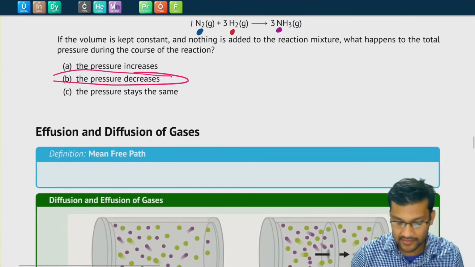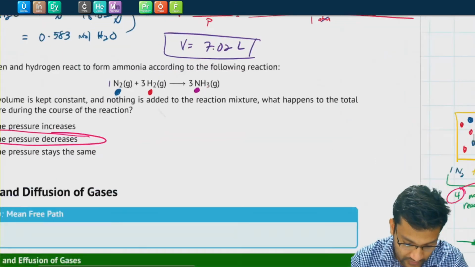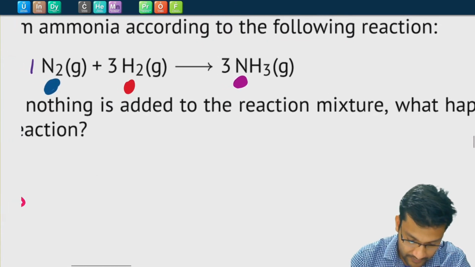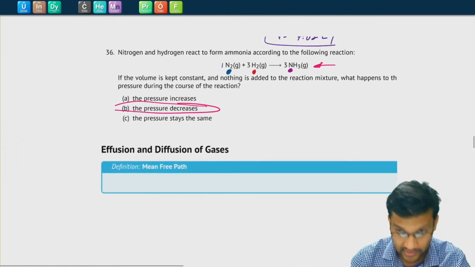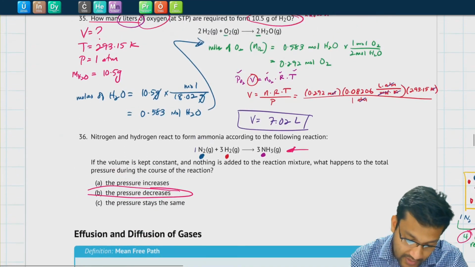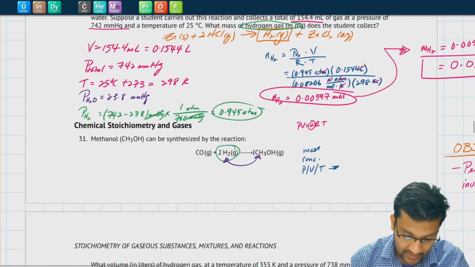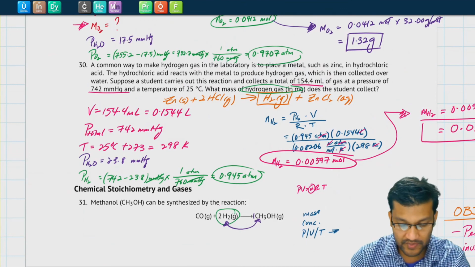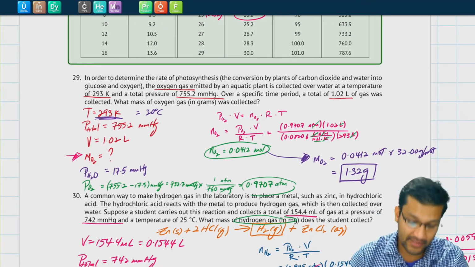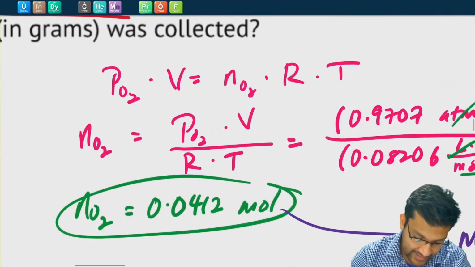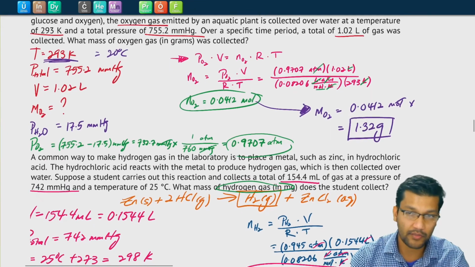All right, so that's just some things to think about. I think in general chemistry 2, if you do take it, we'll do a lot more studying about directions of reactions and what happens in gaseous and other types of reactions. But that will bring us to the end of stoichiometry in gases. It's the same kind of questions that we've been doing since the middle of the semester with stoichiometry. The only difference here is we now have a gas, which means we need to use the ideal gas law. But the principle is always the same.